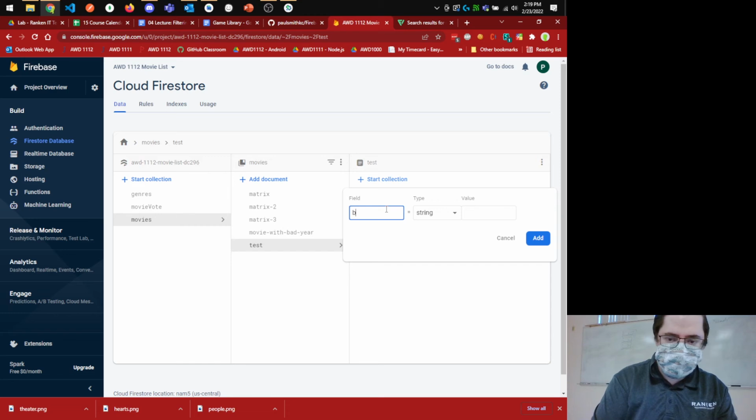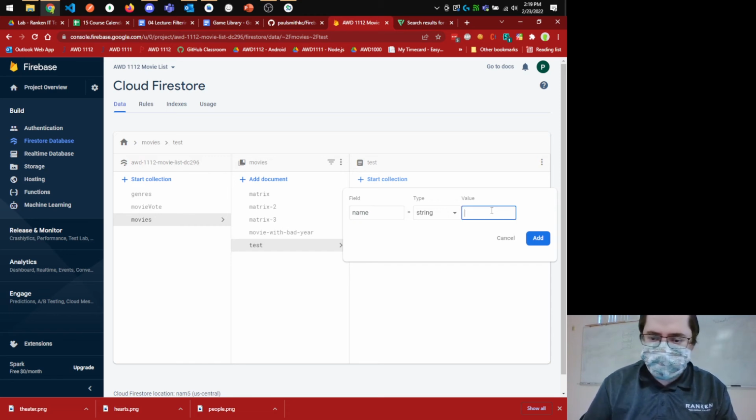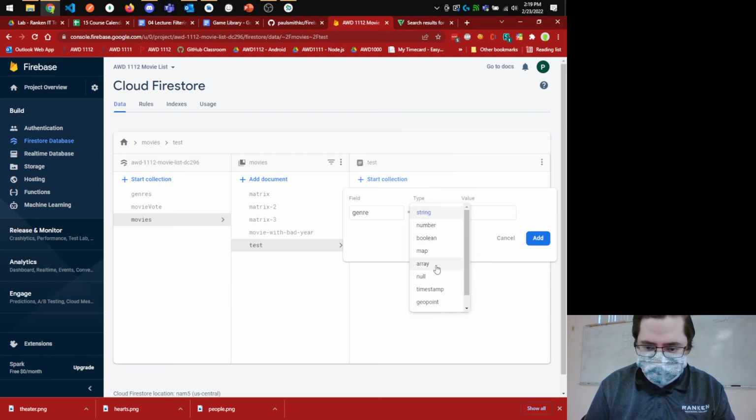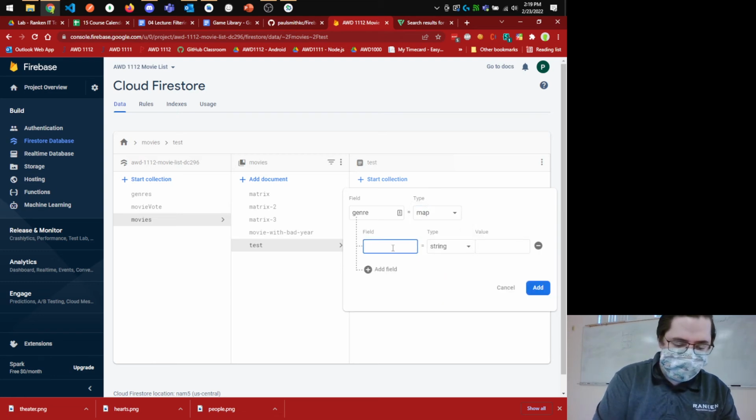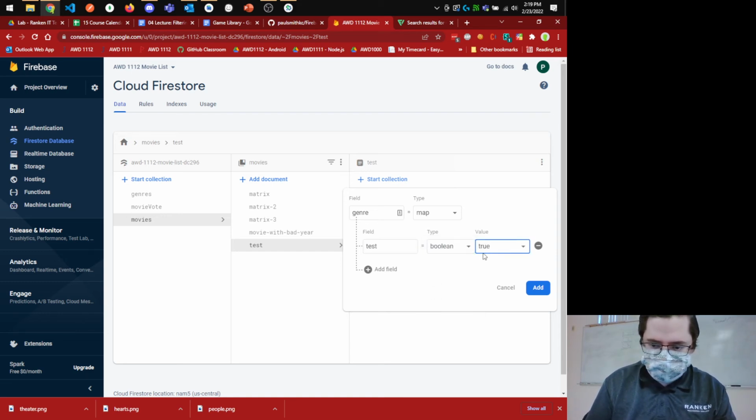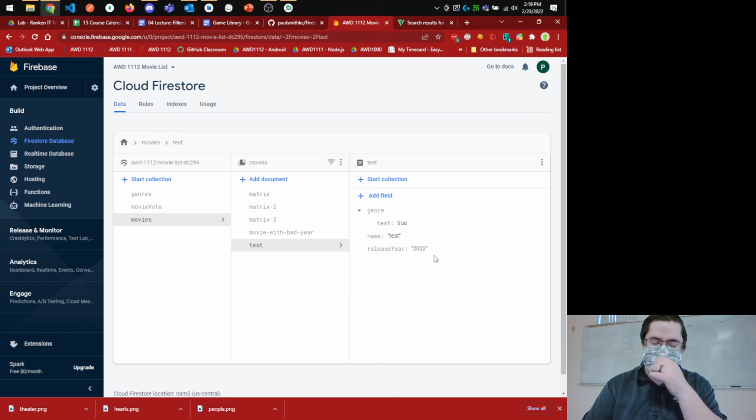So name is test, and I've got a genre map, and we're going to say test is the name of the genre, and it is true. So it's part of the test genre.